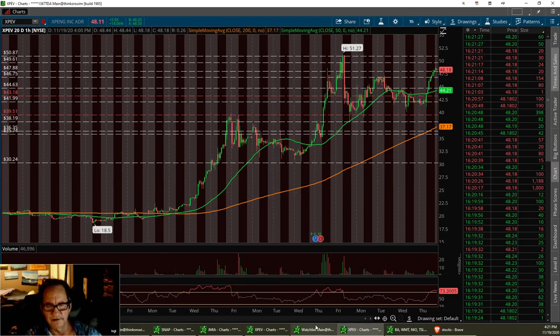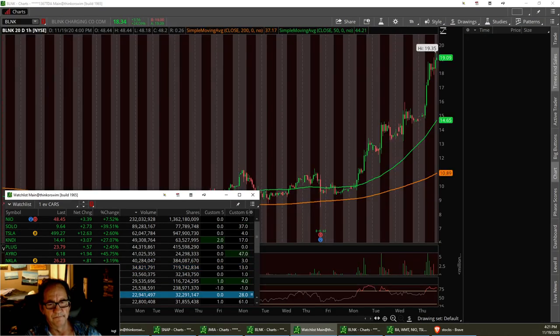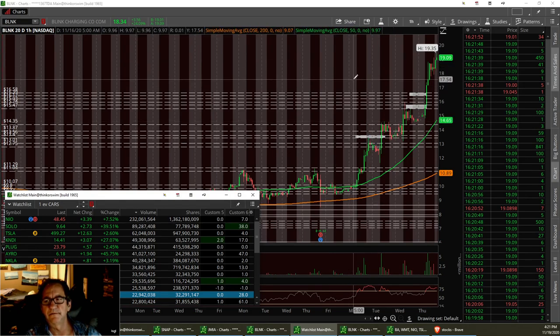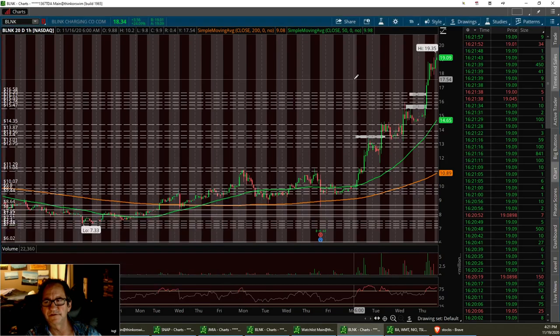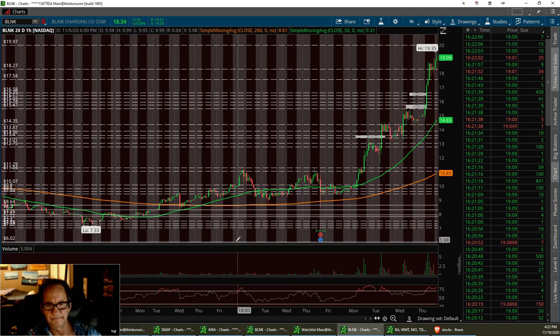So let's go ahead and look at a couple more. See if I see anything in here. BLNK, I want to go ahead and pull up BLNK. It's another good one that I called out. We did have the breakout, and we did break up to new highs. We're going to break 20 on this tomorrow. And I think this thing can run up to about 30 bucks, but you want to try to find a support level. So I'm thinking right about 17.54 for a low scenario, and then maybe that first support at 18.27 with a resistance to break around the $20 area. And that's going to be BLNK.